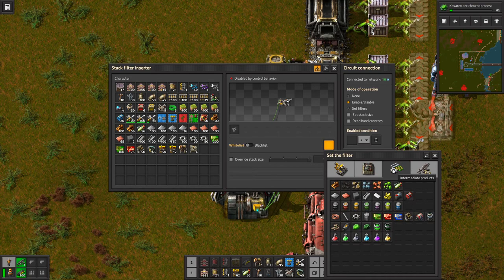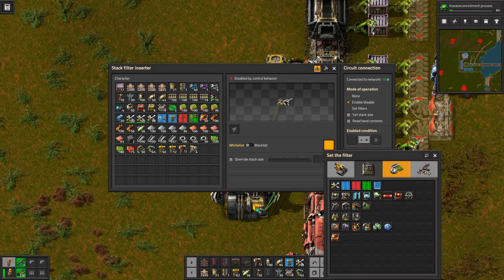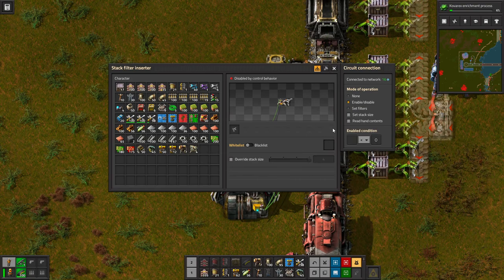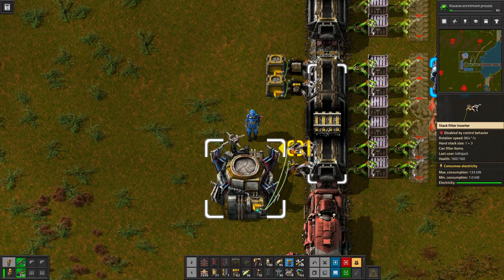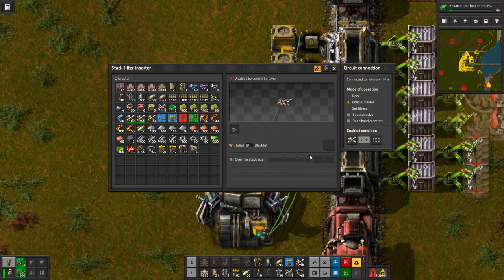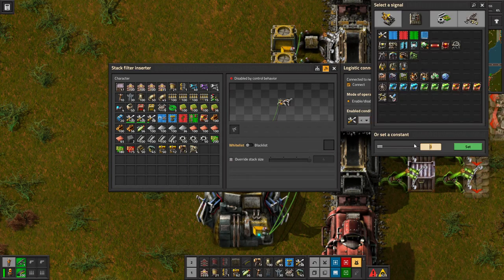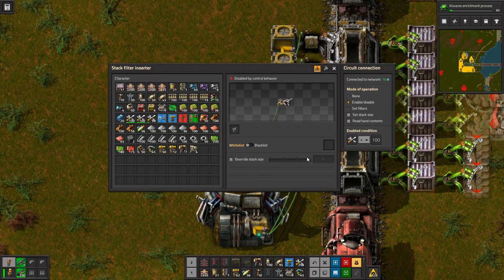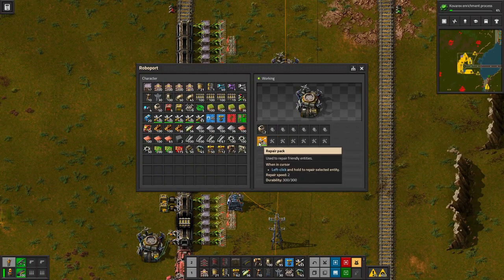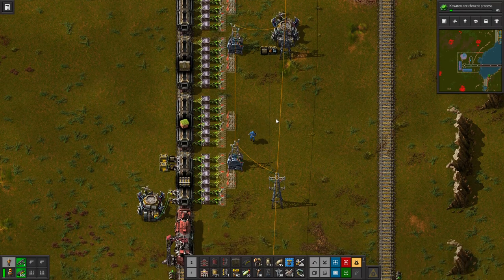So if, where are you? It's on the production tab. Okay, that was weird. If repair pack is less than 100. Okay, so let's go steal some repair packs. And then enter. Okay, so cool, that works.